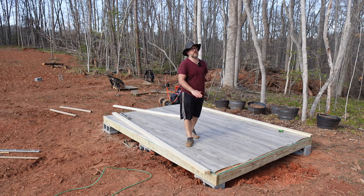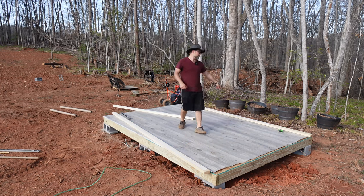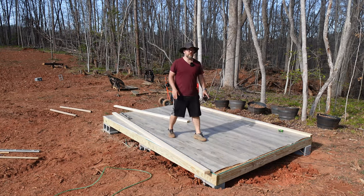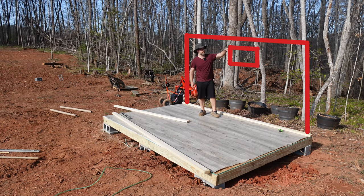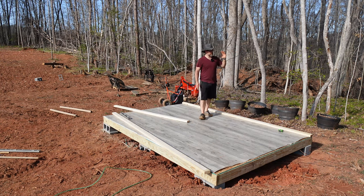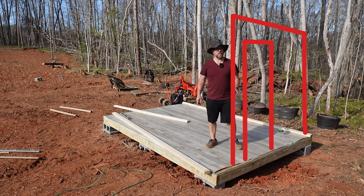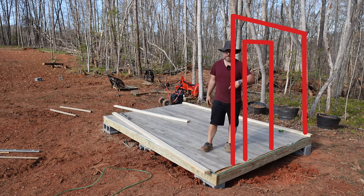So we took a little break and hydrated. I was dying in the sun. But we're gonna start on the back wall here, which is going to be 2x4. We're going to have a 5-foot wall on this end with about a 4-foot window that's gonna be a vent that's gonna open up, which will be screened in with the chicken wire, so that way the air can come through and come out the back. Over here will be pretty much just a solid wall with the exception of the door, a man door so we can get in easily.